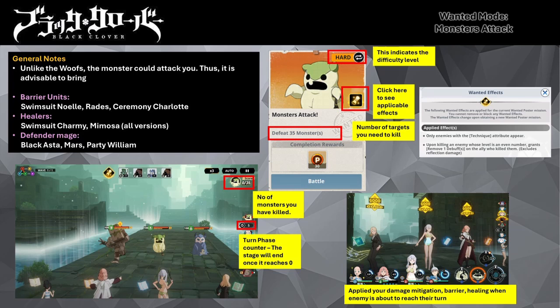The stage is similar to the Capture King Woofs mission, except you will fight mobs which can deal a lot of damage to your party if you aren't careful. Because of this, there are several means of tackling the stage. You can either deny the enemy's turns by constantly draining their stamina. But for hard difficulty, there will be a limit to this and the boss will eventually get their turn.